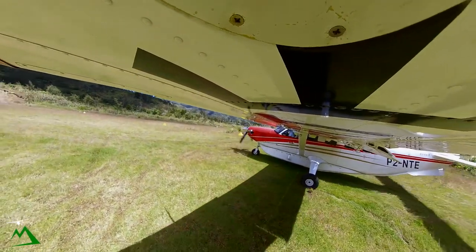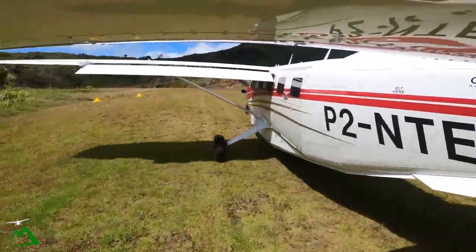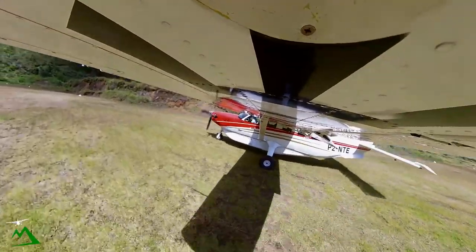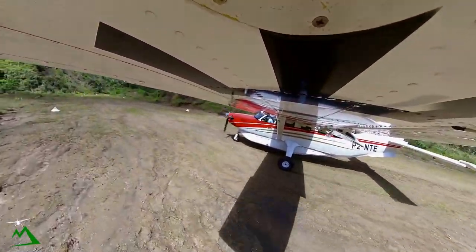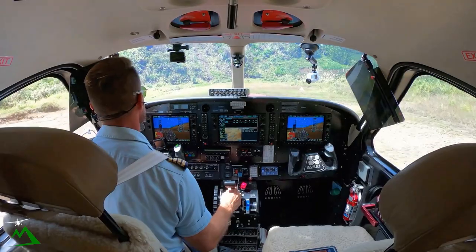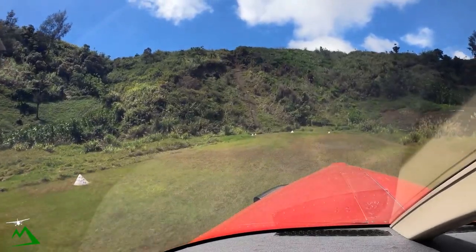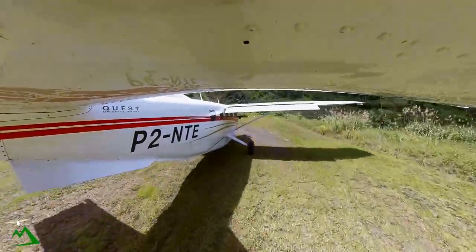It's really soft and fairly steep right here, and I'm really light. More than likely I'll have a tailwind on takeoff because I had a headwind and downdrafts on landing — it was exciting stuff. I don't like filming when I have passengers on board, especially if they're sitting up front, just for their privacy.